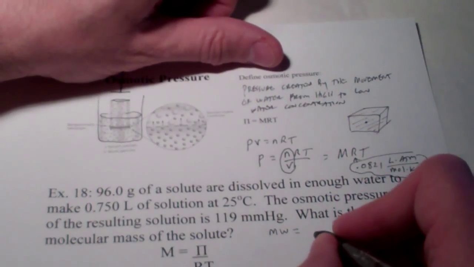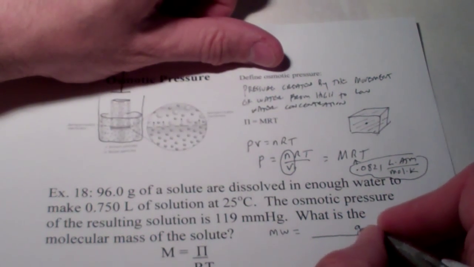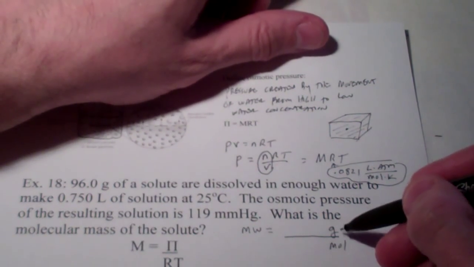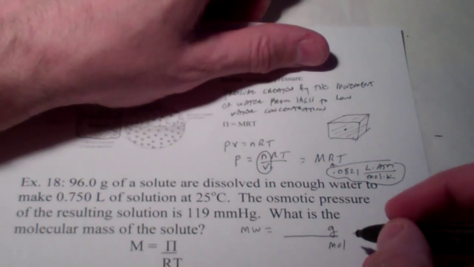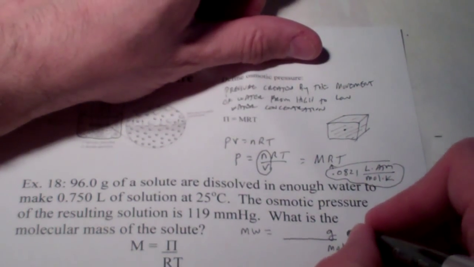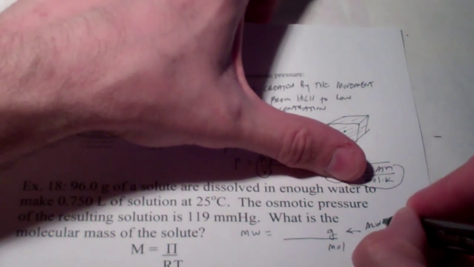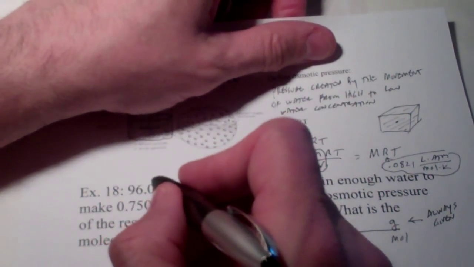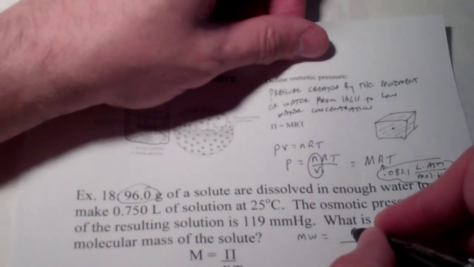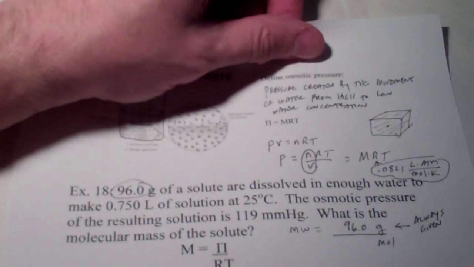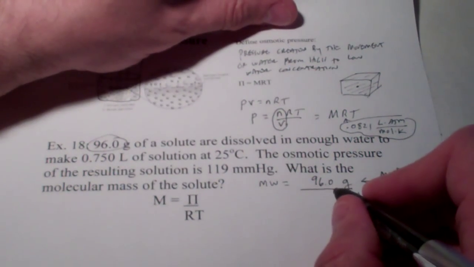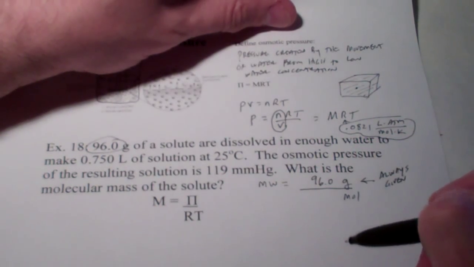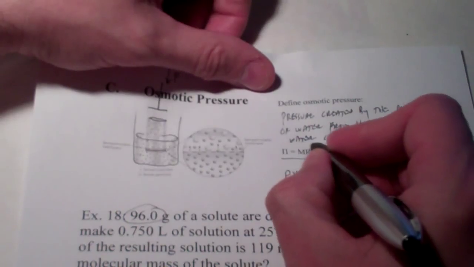Now, remember, molecular weight, we've done two of these now, is grams per mole. Now, before I tell you, think about this. Which two of these are always given, grams or moles? If you said grams, you've been listening. This is always given in a molecular weight calculation. Here, my solute is 96.0 grams. So, now all I have to do is find the number of moles of solute. Then, grams divided by moles will give me the molecular weight.